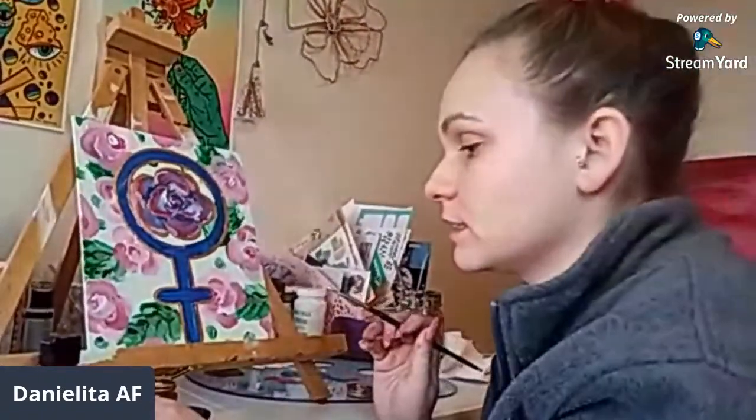Could also clean it with paint thinner. Yes, I don't own any though. Yeah, it's liquid gold leaf paint, Tina. So it's like a little tiny thing.